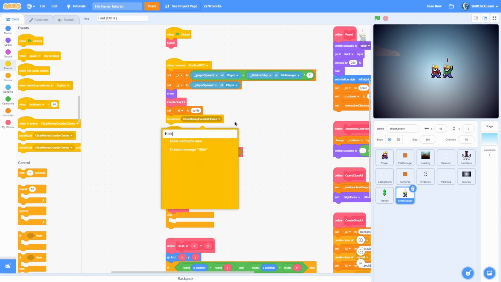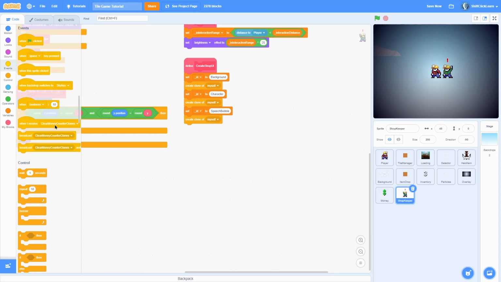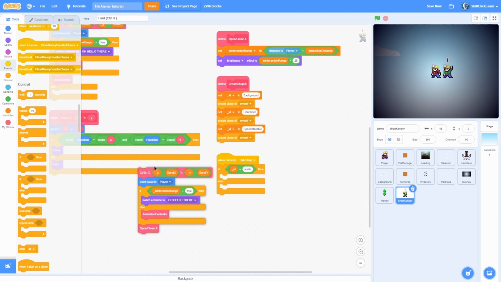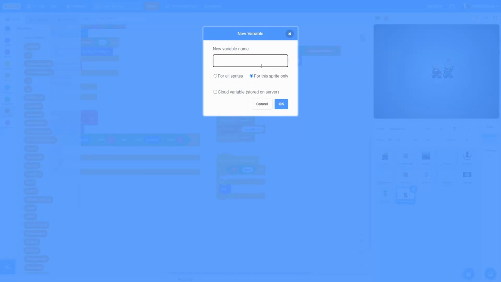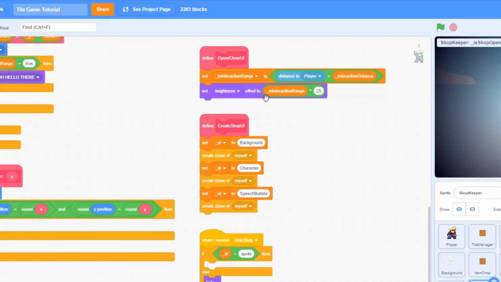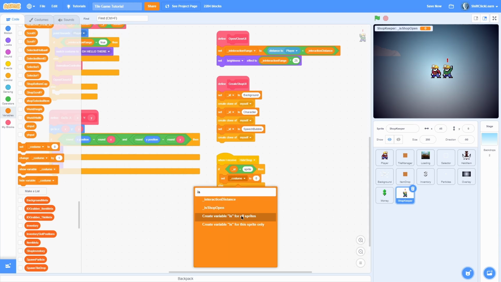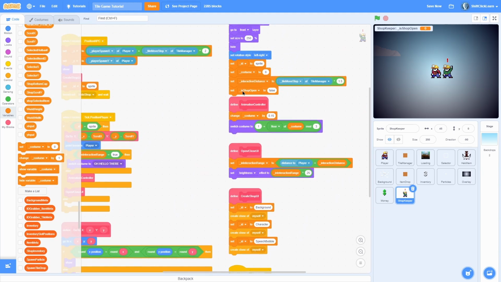So add a new message called hide shop, and then do and wait here. Now we want to go ahead and do when I receive the hide shop, check if we're the sprite, and if we are, then we don't do anything for now, otherwise we hide. Now we want to make a for the sprite only variable called is shop open like this, and then we want to set it is shop open to false here because we close it. And in the beginning, you also want to set it to false because it's closed.